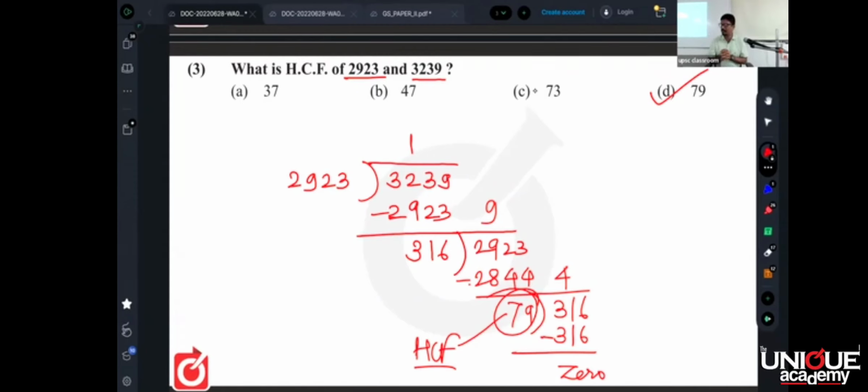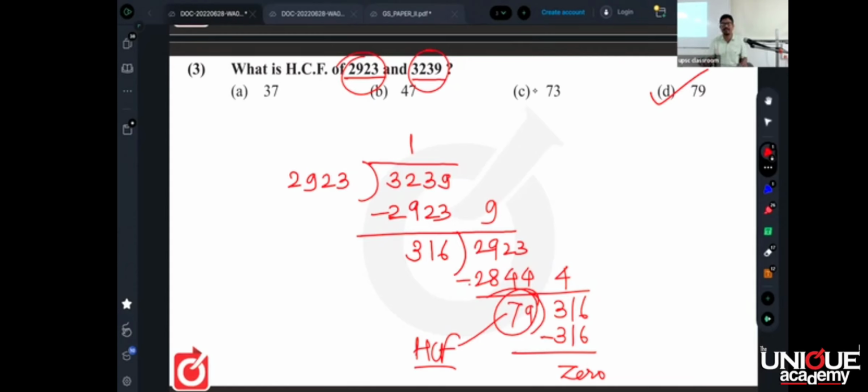So how can you go through the options? Again, we are not going through options blindly. We have some approach there. And what is that? Listen. The numbers of which we have to find the HCF, by that HCF both these numbers must be divisible. So as you know in maths, the difference between multiples of a common number is also divisible by the common number. That means by the HCF, 2923 as well as 3239 are divisible, and the difference between these two also has to be divisible by the HCF. Are you getting me? Is it clear?